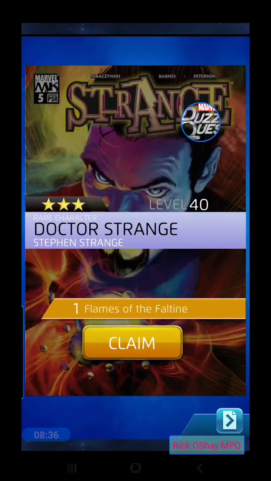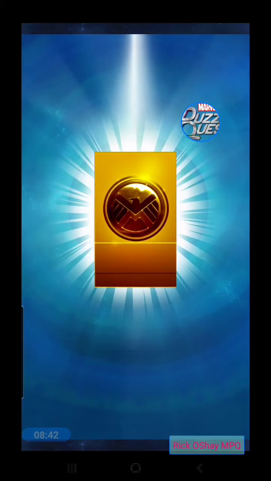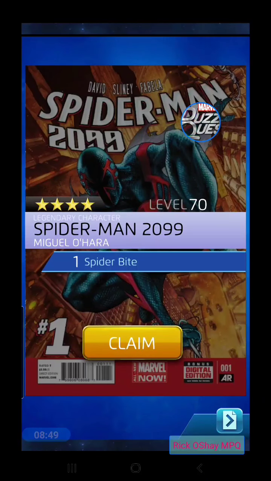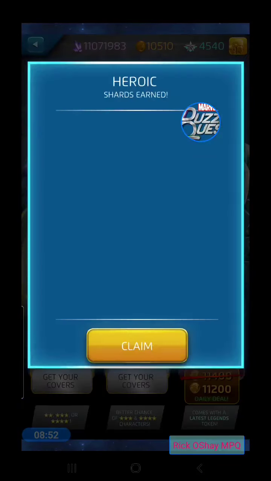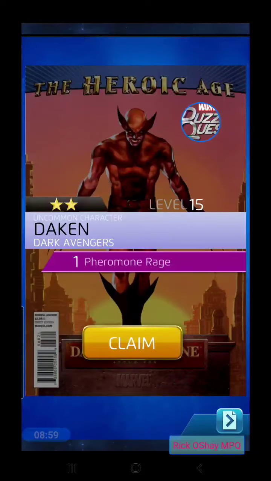Lucky run. Doctor Strange. And we hit the 4-star right before running out of tokens. Go. And what? That's a really good hit, getting the Spider-Man 2099. Very nice. He's a lot of fun to play. Very good at creating web tiles and has a lot of different characters that he plays well with.